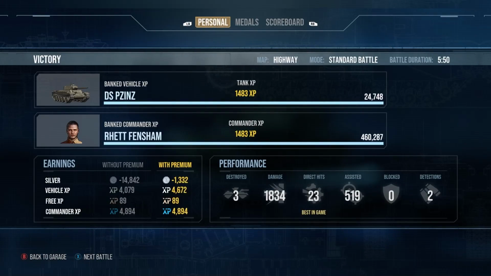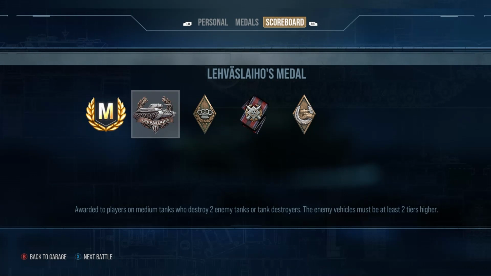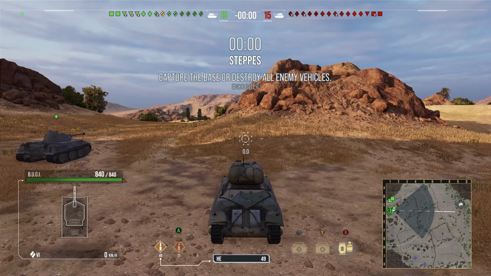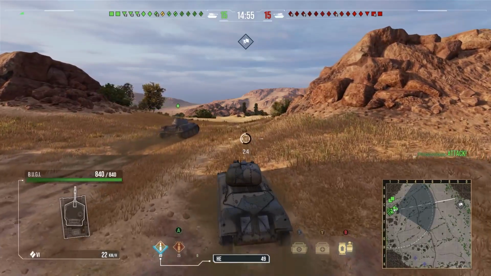But we finished the game with 3 kills, 1800 damage, 519 assistance, Ace Tanker, Leather Schlilos. See, that could have been an Oskin's medal quite easily if I just aimed, and we would have had a nice little shiny medal for killing higher tier tanks. But we finished that with 2 kills on higher tier tanks anyway. I mean, that's a really nice thing to have.